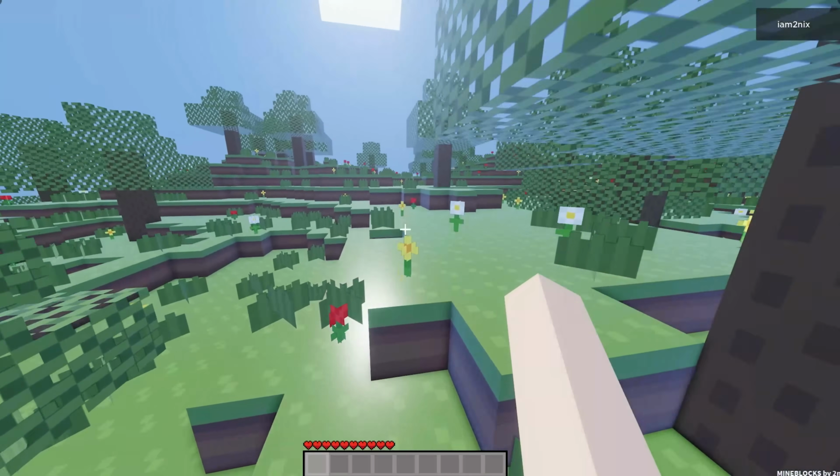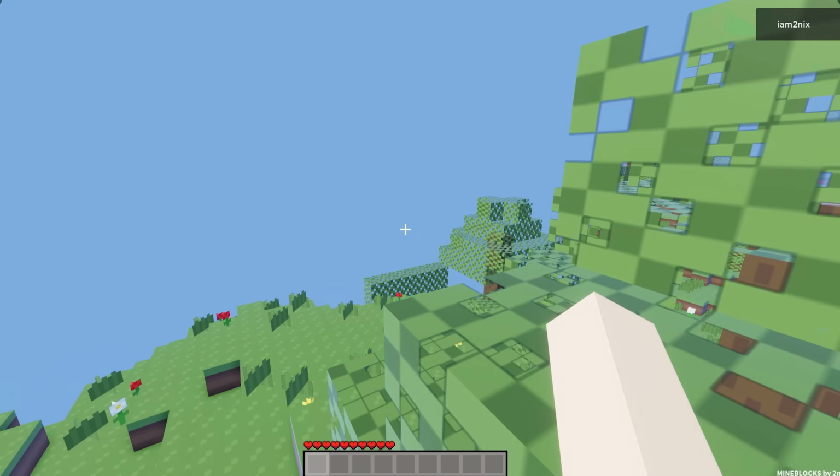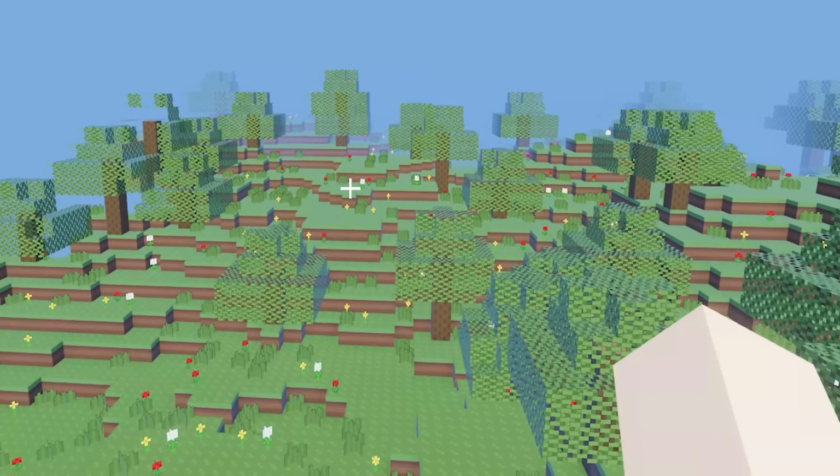So there's no more lag spikes, and you can play with pretty big render distances. And one more thing, when the player dies, you are spawned back in a random position. Oh yeah, and don't worry about the unloading, it takes a second.